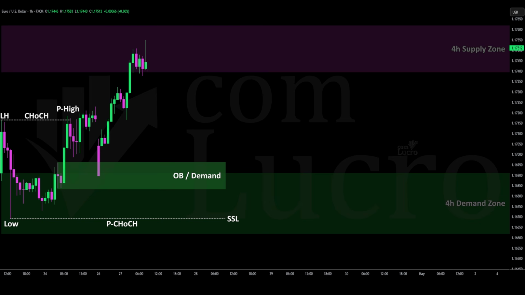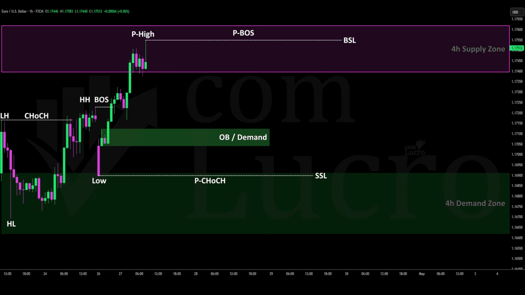At this point, it becomes extremely important to understand that since price has now reached a major higher time frame supply zone, we should no longer be looking for additional long positions from this area. The only scenario where new bullish positions would become valid again is if price manages to break above the supply zone with proper confirmation and continuation. Otherwise, if price starts showing signs of rejection and bearish confirmation inside the supply area, our entire market perspective must begin shifting from bullish opportunities toward potential short positions.